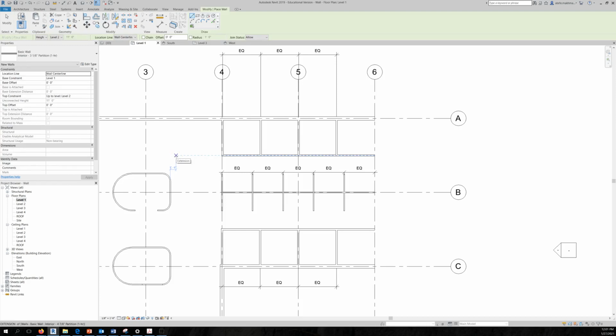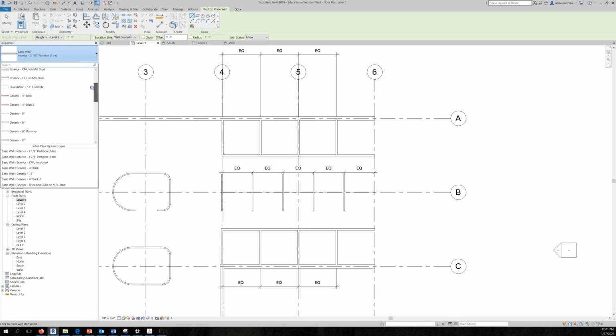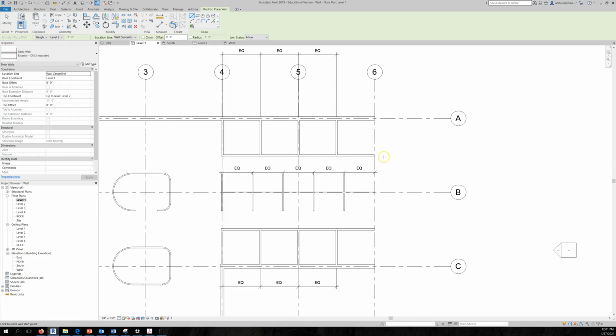Project, make sure you always save your project. This is interior. Let's change the type to the exterior CMU insulated. So let's go from here. Oh, that is too thick actually.